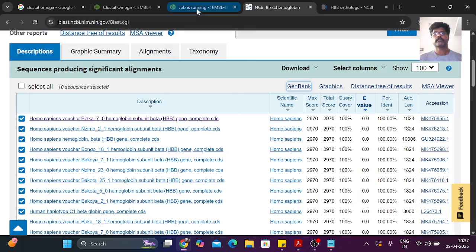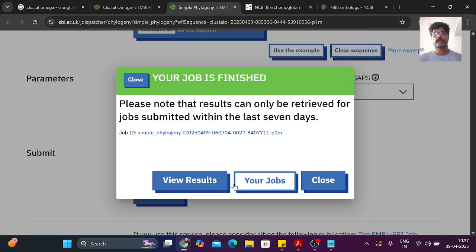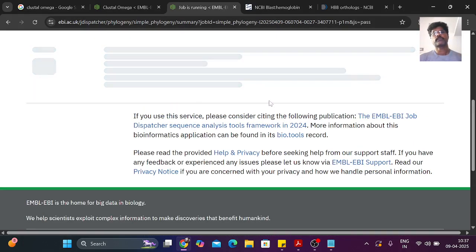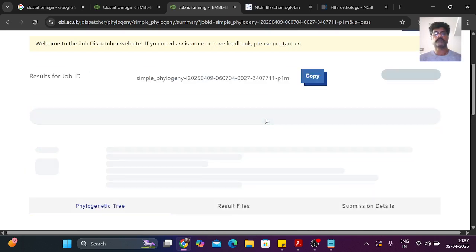Okay, then so the job is still running. See that you can view the result. The same results you can view here. If you are using this option, you can change the node size, length, and algorithms. That's why we can use a separate window.